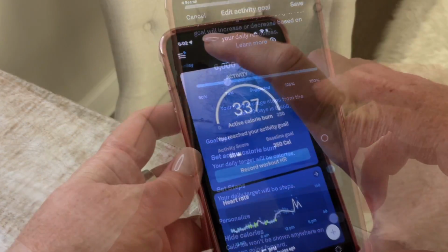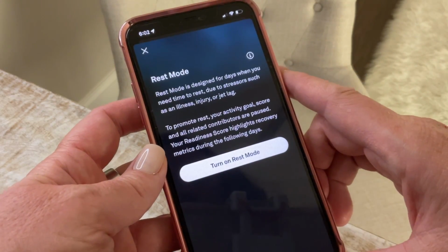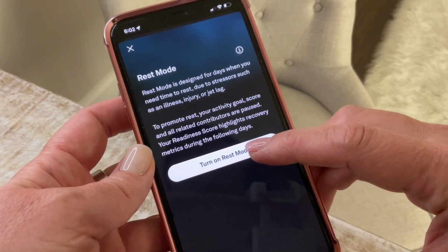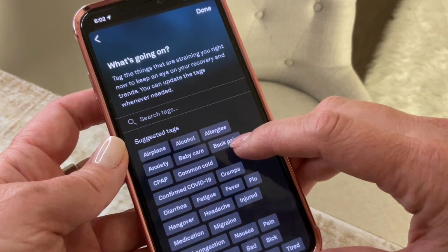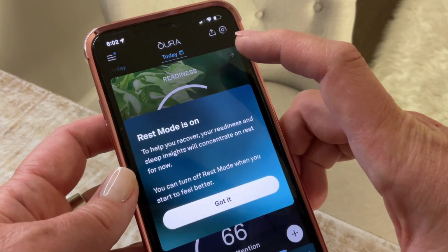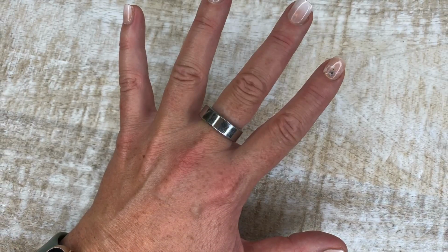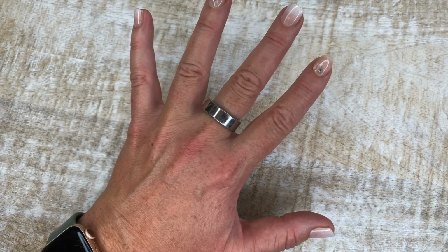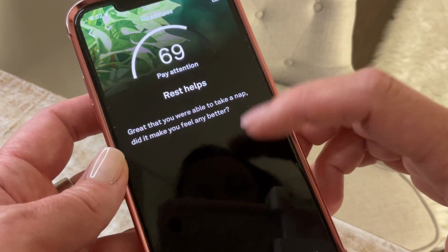I especially like the option to put yourself in rest mode. This is a great option for days when I need rest due to an injury, overdoing it the day before, or illness. When I click that button, I'm given an option to tag whatever it is that might be straining me at the moment. Like I've caught a cold. Another great way the ring helps you keep record, and when you look back, you know you weren't just having a down day, but why?